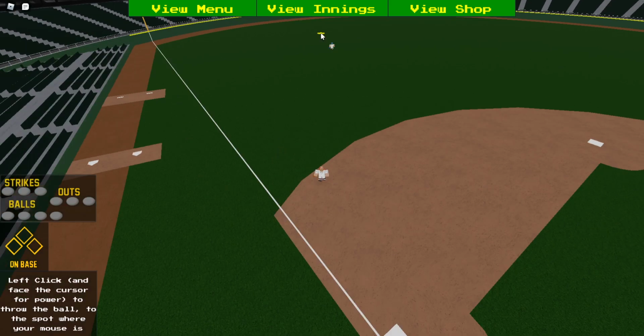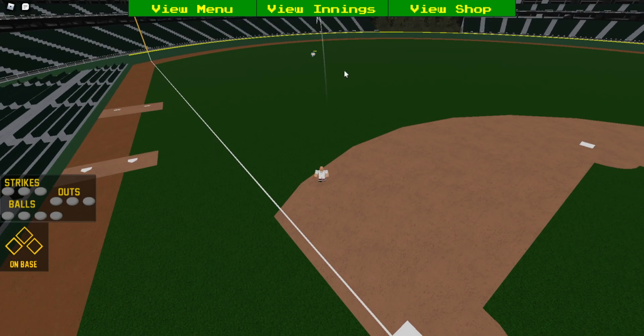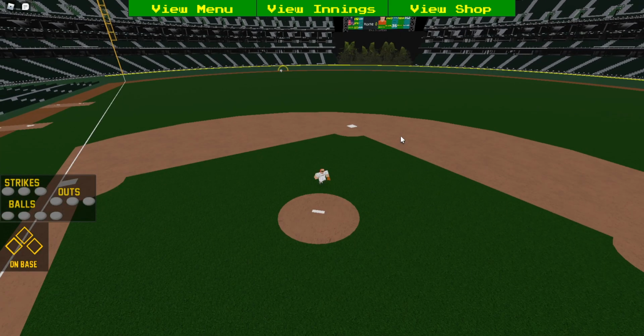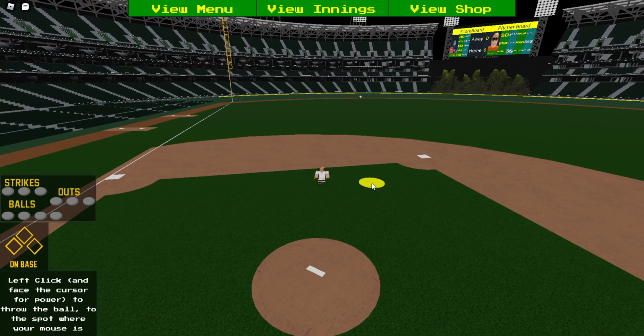So let's say Nick has a ball hit over his head. You see, he did a jump for it. Obviously, he missed it because he has not finished this tutorial yet. That is why we're doing this tutorial. People will not miss jumping catches after this tutorial.